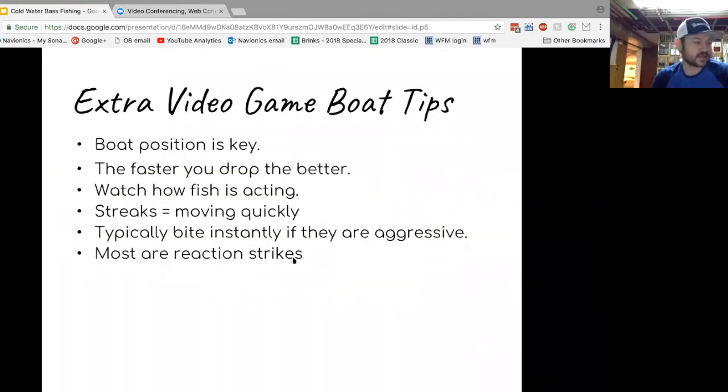So here's, like I said, we're going to kind of do stuff that we've already talked about in the last webinar, but there are a lot of tips that I've learned. Boat position is key. The faster you drop, the better. And really watch how that fish is acting. If it's streaking really quickly, moving around, that means that fish is active. And typically that fish is caught, as good as caught, if you do it right. Most of the time they bite it as soon as it hits there. Most of the time it's reaction strikes. You're dropping it right on them.